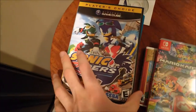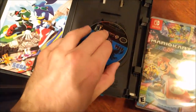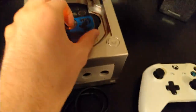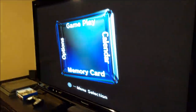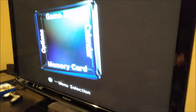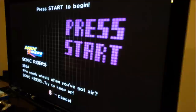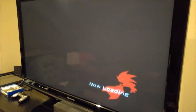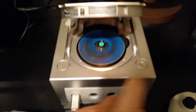Alright, first up let's go ahead with Sonic Riders for the GameCube — just to make sure our console is working properly since this game should work. Open her up. If you remember, the GameCube's got these little mini discs, a lot smaller than a regular disc. Press start. Now loading. What do you know, the GameCube game works — no memory card, blah blah blah, don't need that. Alright, so I know that one works, let's move on to the next one.